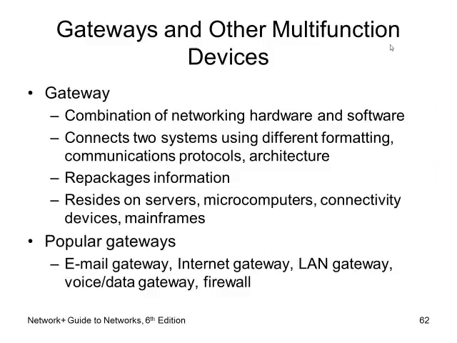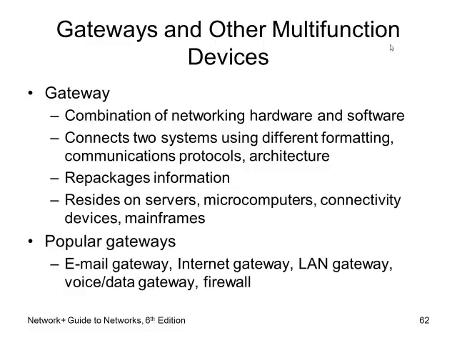Gateway. That's what a lot of us nowadays have, a gateway. A gateway and a router are pretty much the same thing. That's why our computers have a default gateway, which is normally your router. It's a combination of hardware and software. It can be software or it can be hardware. It can be both.